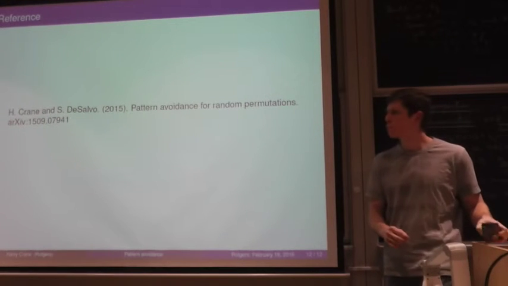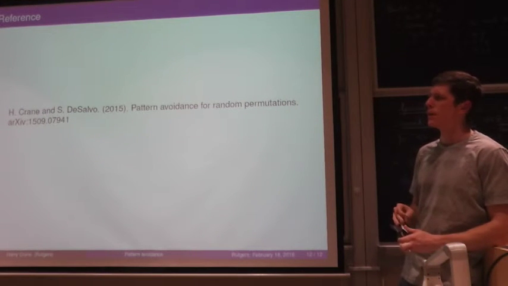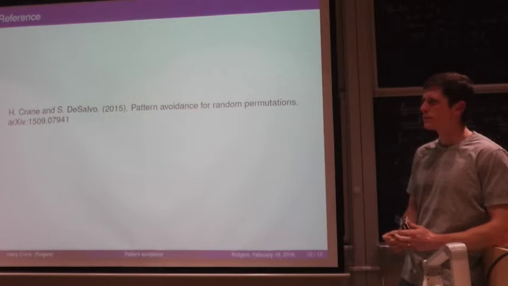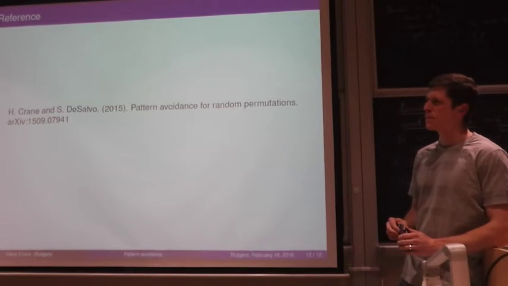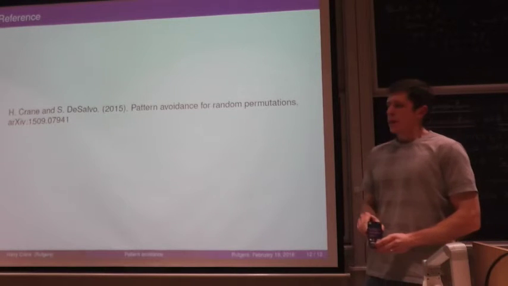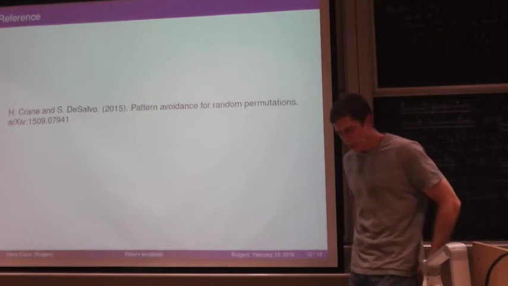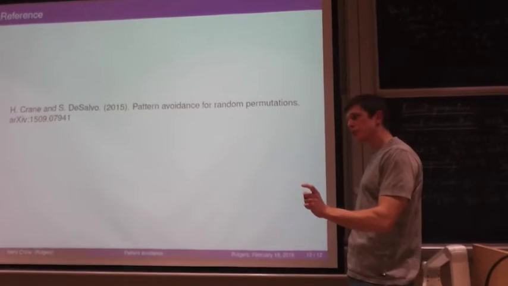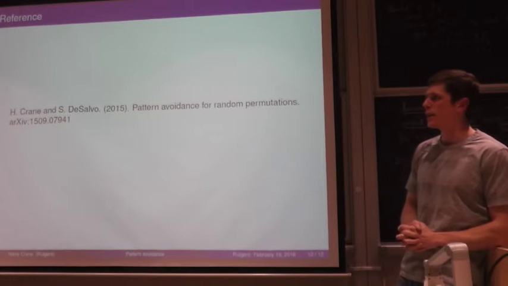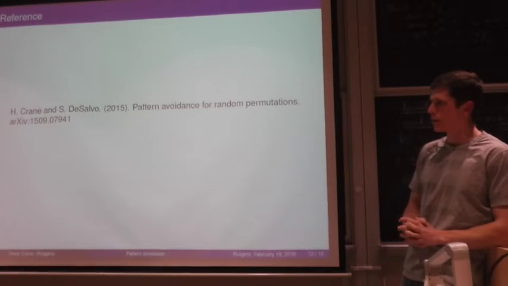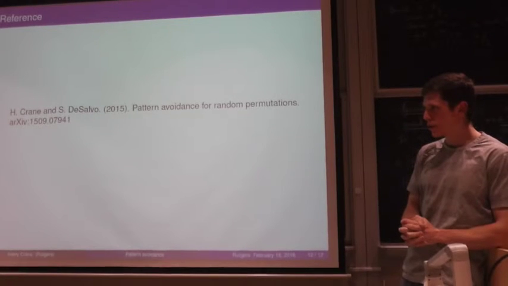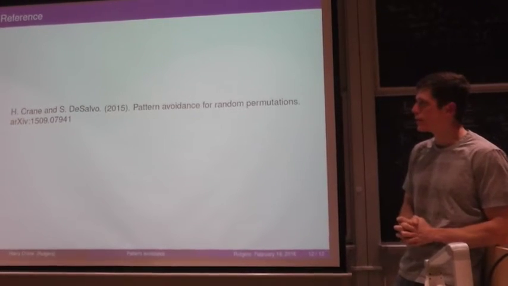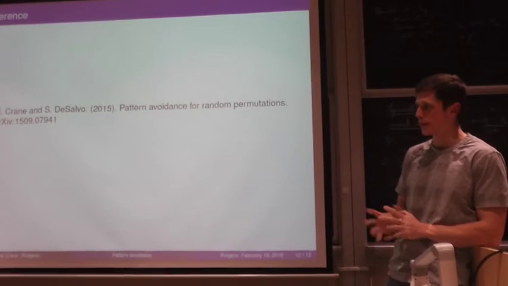I have a comment. The collaborator, DeSalvo, is speaking here later. Oh yeah, in about a month, right? Yeah, because we're going to talk about something different. Brian Nakamura and other people did some explicit things for consecutive patterns. Can you compare your result to the explicit things, for small patterns? So I tried to do that, but that was for fixed patterns, right? Yeah. We're working on that right now with DeSalvo and also Sergio Elizalde, using some of those techniques to see if we can get some information about the growth rates of these probabilities. But that's ongoing.